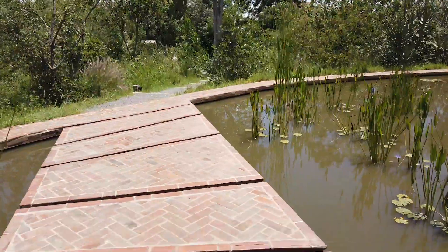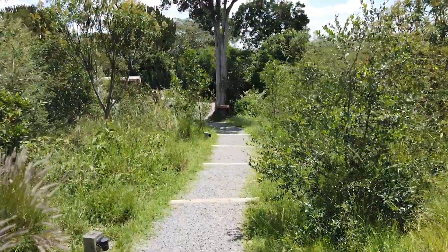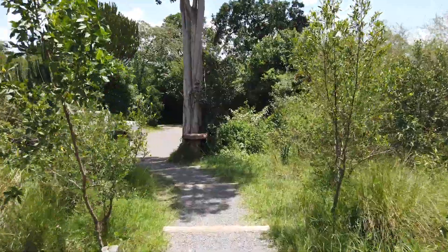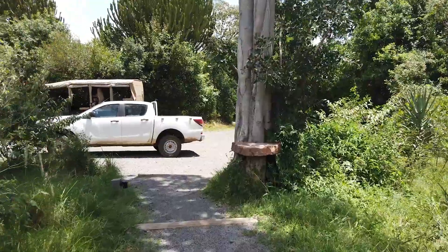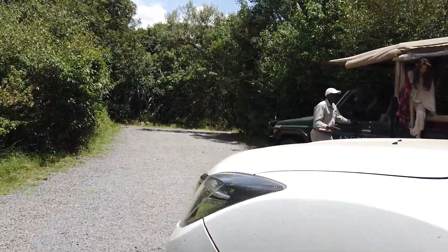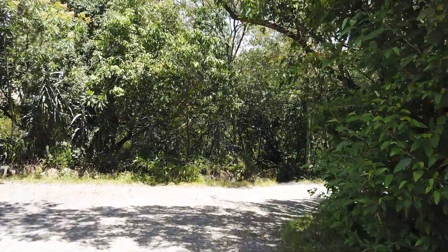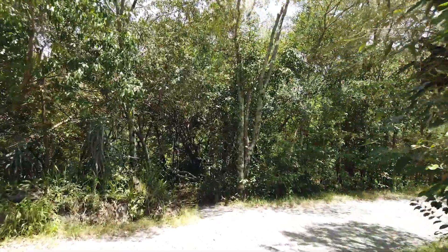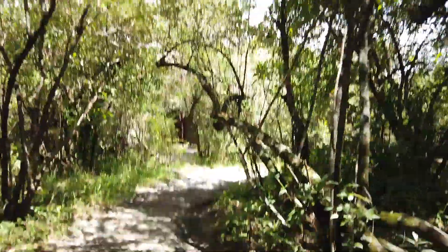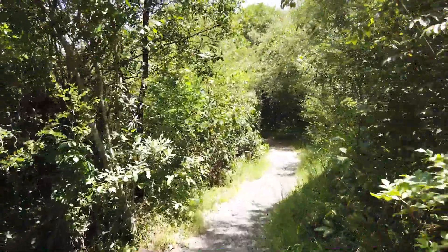Walking out, pretty cool features here. It's a bit nerve-wracking the first time because you think your foot's going to get stuck in here. But water features, and then down to where your safari guide would meet you. I'm going to show you the walk that we do, because people are just back from their drive now. So this is where you would walk back to the rooms. There's 15 rooms in the north, 15 in the south. And then in between you've got the pool area, which I'll show you now. In the evenings, you have to be escorted to your room because it's dark.